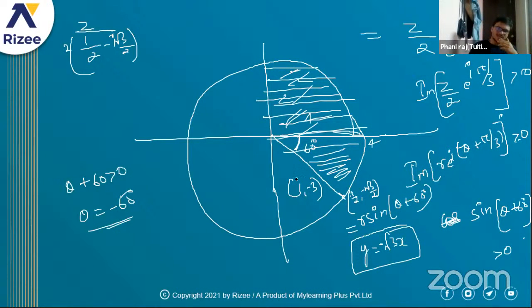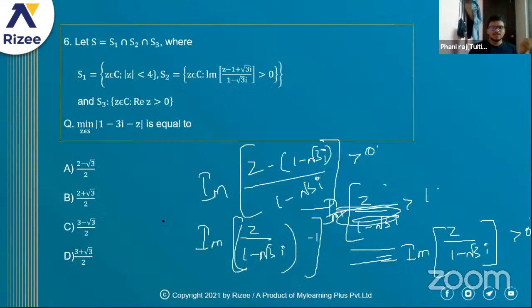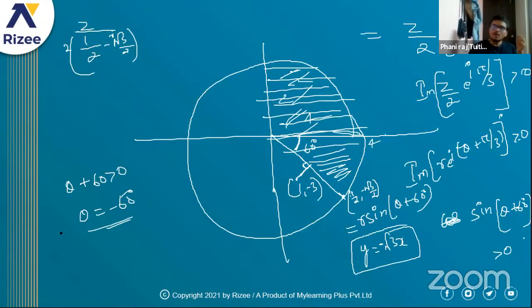The shortest distance, the minimum, is when you take the perpendicular distance. You know the equation of the line, you know the point, and you know the shortest distance from a point to a line. So the answer is 3 minus root 3 by 2. See, the logic is just deriving that this is the area. Then you know 1 comma minus 3 doesn't lie here, because when you put x equal to 1, you get only minus root 3. Minus 3 is less than minus root 3, so it should be below. Then it's just a perpendicular distance. That's it.